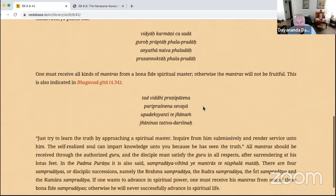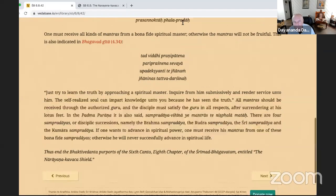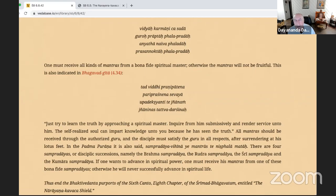Prabhupada emphasizes that, well, first of all, he says it twice. Madhvacharya indicates that vidya karmani cha sada guru prapta. Prapta means to acquire, and guru means from the Guru. Then it says phala prada. Prada means to give, and phala, the fruit. So when one receives it from the Guru, one gets the fruit.